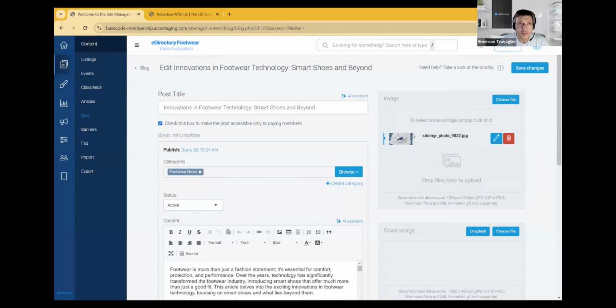I believe that's the main thing that I have to show today on how to create and configure your website for paywalled content to serve an association website. Great. Thanks, Emerson. We'll open it up now to questions. Let me just run down the list. We had a couple come in already, so I'll start at the top.